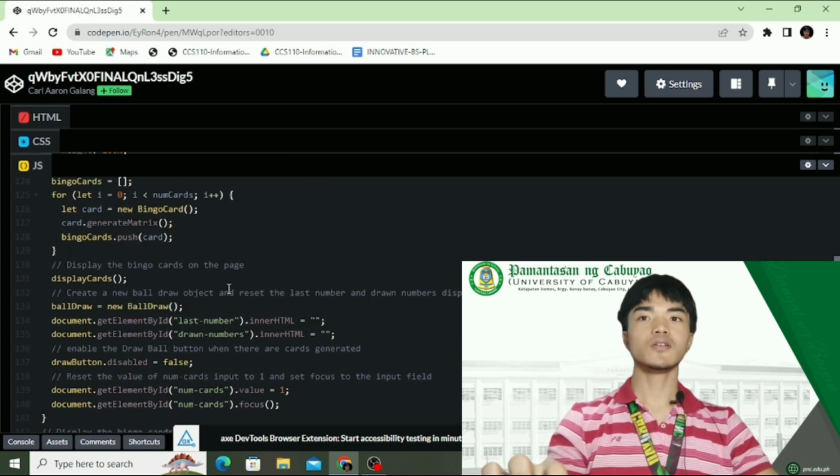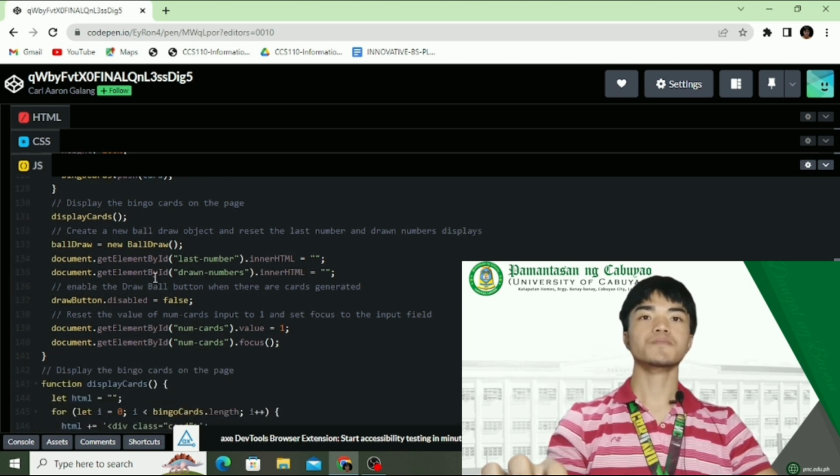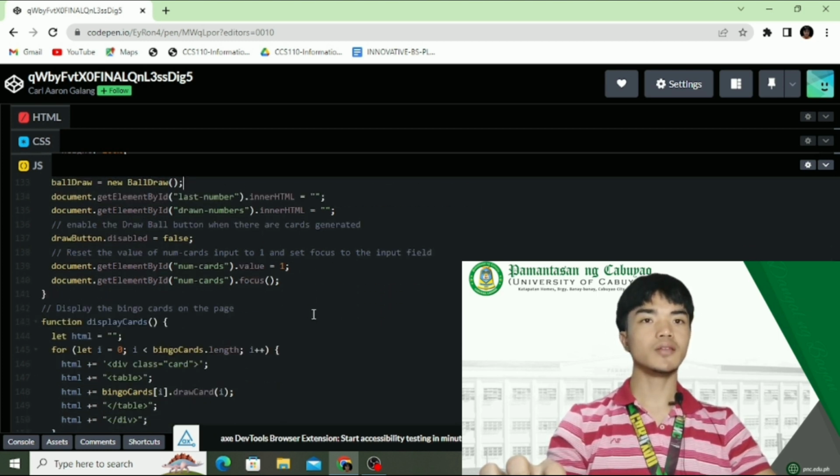The function then calls the display cards function to display the cards on the web page, creates a new ball draw object, and resets the displays for the last number and the drawn numbers. Finally, it enables the draw button and resets the value of the num cards input field to 1 and sets the focus to the input field.